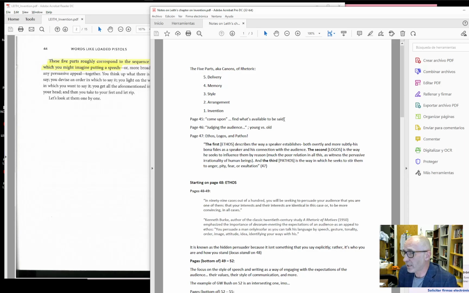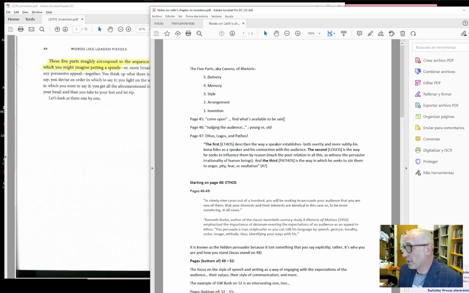For now, I'll say that classically, style is where you would add the sprinkles to the sundae. You would add different kinds of tropes and different kinds of interesting rhetorical moves linguistically, the special effects, so to speak, to think old school of clever uses of language as an old school version of special effects to the topics and to the arrangement of what you've decided you're going to say.